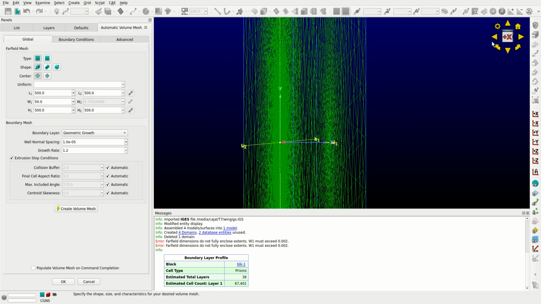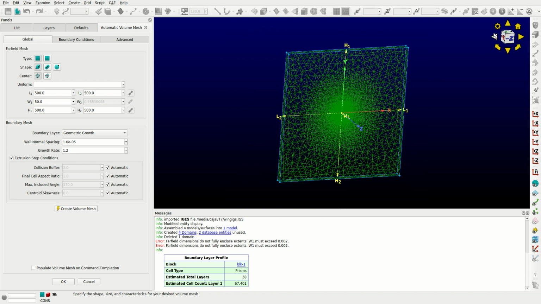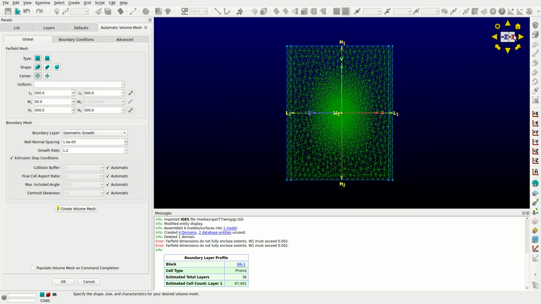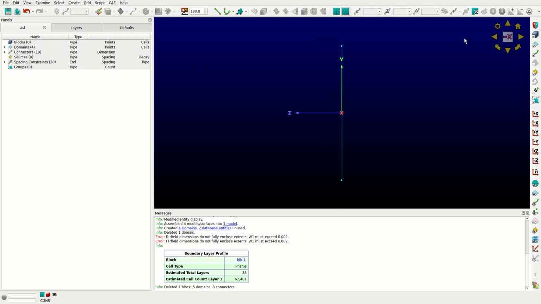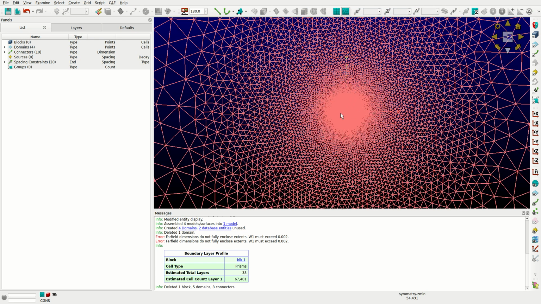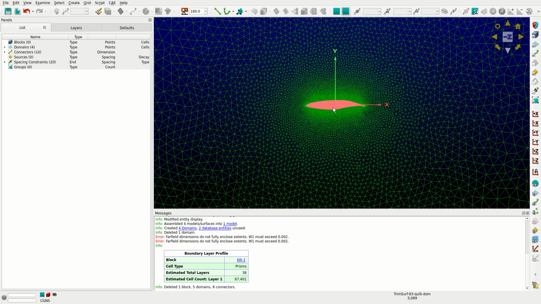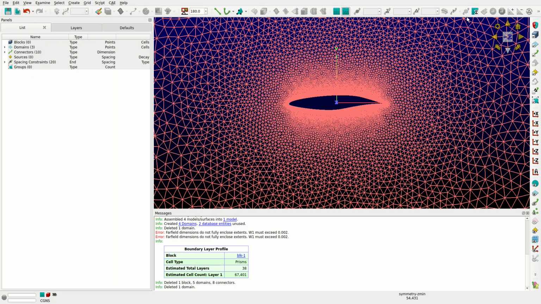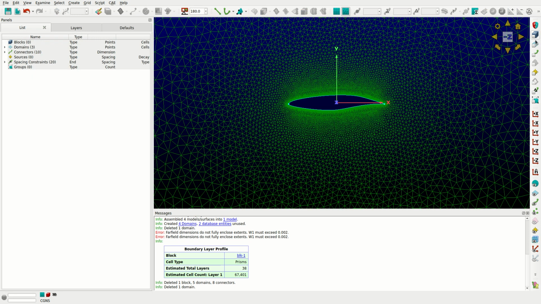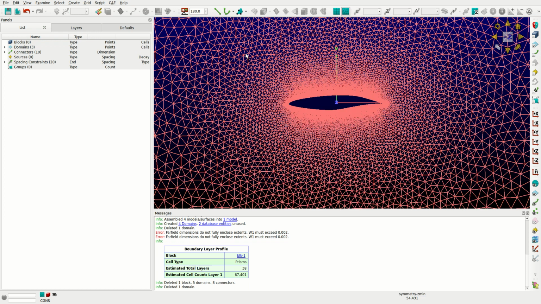So after achieving this, we can see that indeed we generate this volume mesh. But again, this is not what I need, so my next step is going to be to erase the newly created block, the domains that I don't need, and the connectors. So I'm just going to select everything here but my wing's tip domain, delete, and of course in this case I will also need to erase the domain that I don't need at the wing's tip. So I'm going to erase this. My next step is to take my domain lying at the wing's root.